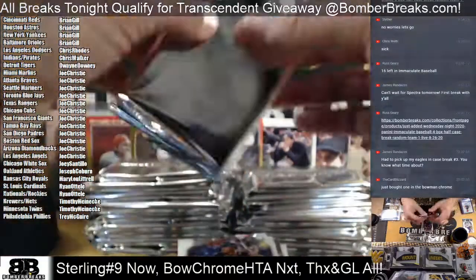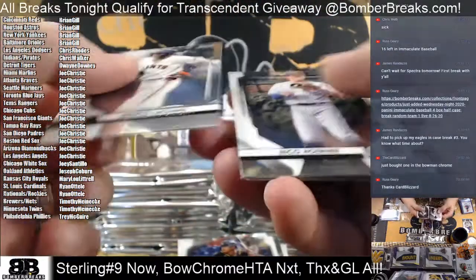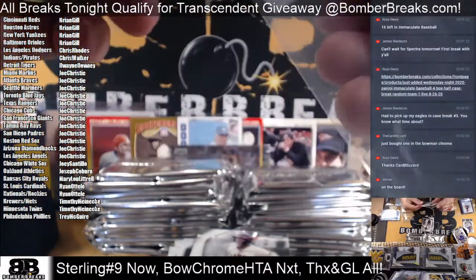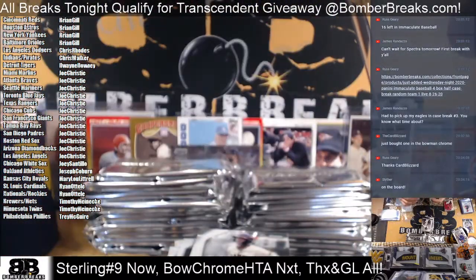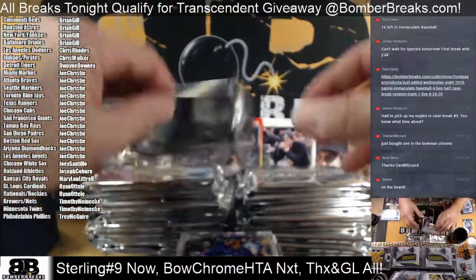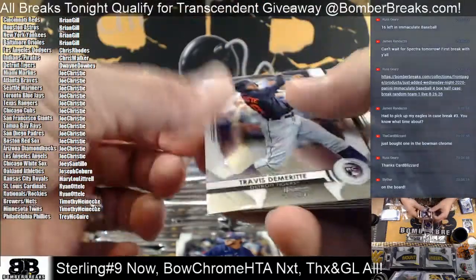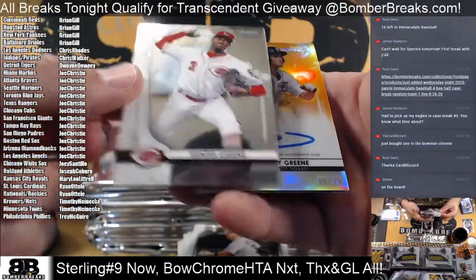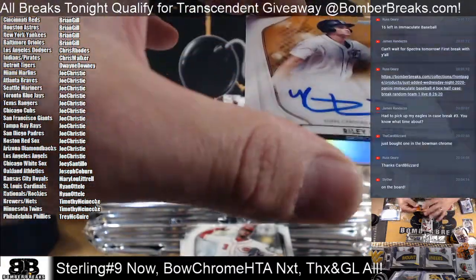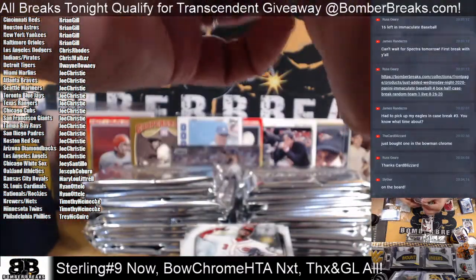Grisham and Trammell. Luciano, Nico Murphy. Another Brady McConnell. Mary Lou's KC squad. Okay, and Cease. DeMeritt, Collins, Green, and a 75 in orange. Riley Green for the Tigers. Nice card, Dwayne. 6 of 75 in orange.